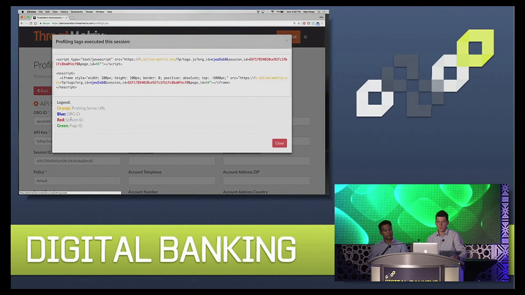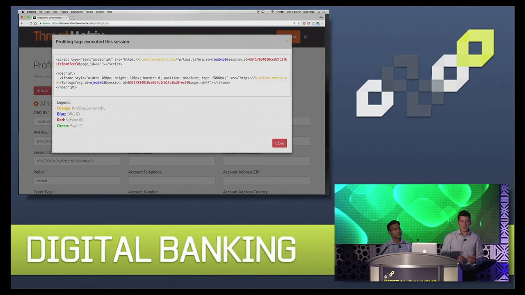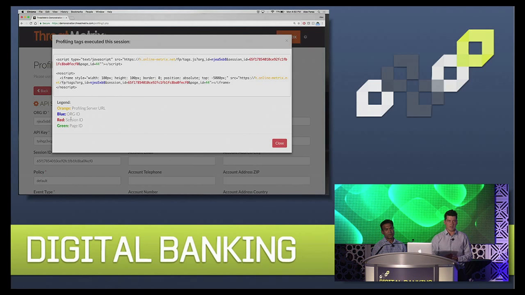The first step is you'll place a snippet of JavaScript on every client-side page where you want ThreatMetrix to have intelligence about. Now this will do a couple things. This will give you a direct connection with the end user's device and ThreatMetrix to look to see if the device is compromised, if it's been previously compromised, if there's any location spoofing.